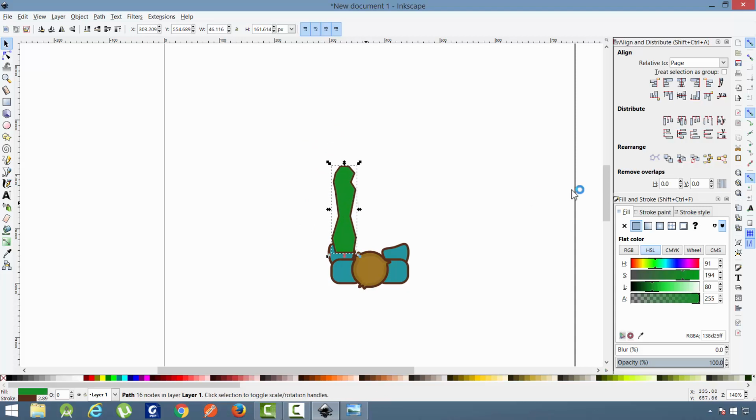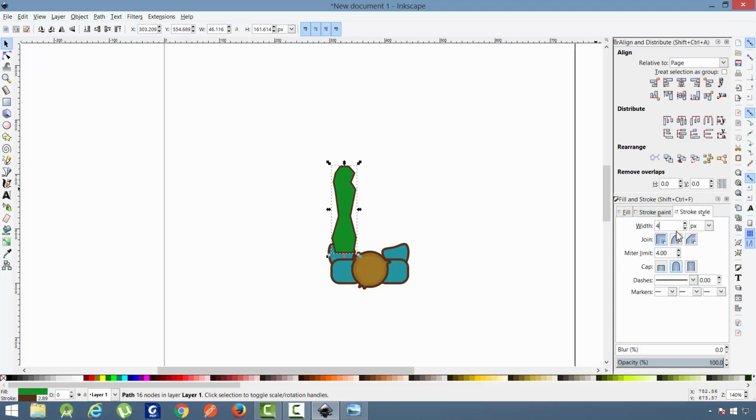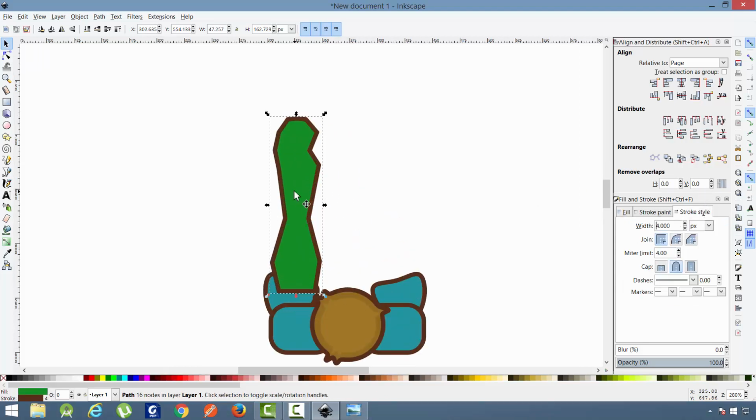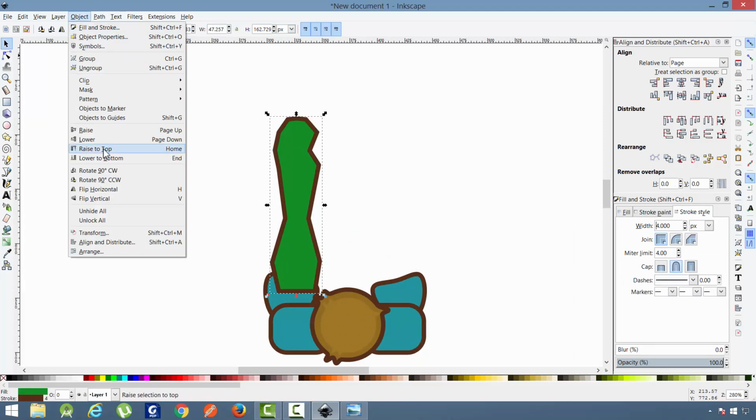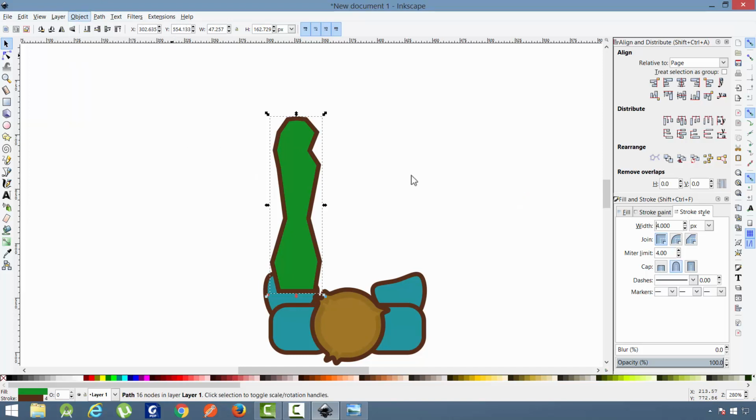Yeah, I think that's pretty fine. Change the stroke width to 4 and send it to the back. Again, you go to object and lower, or use the page down key on your keyboard. Yeah, use the page down button to send it to the background.